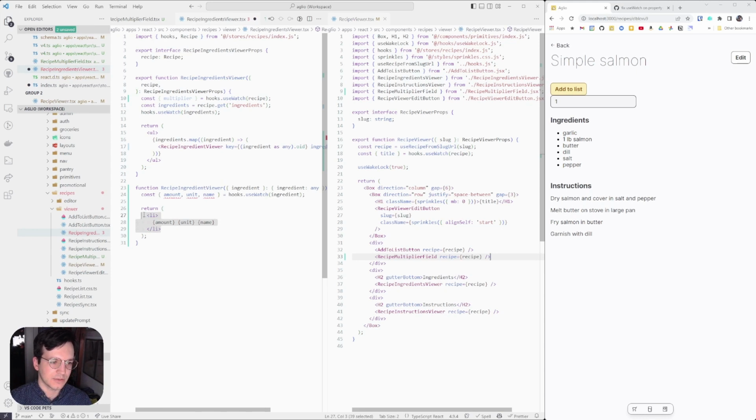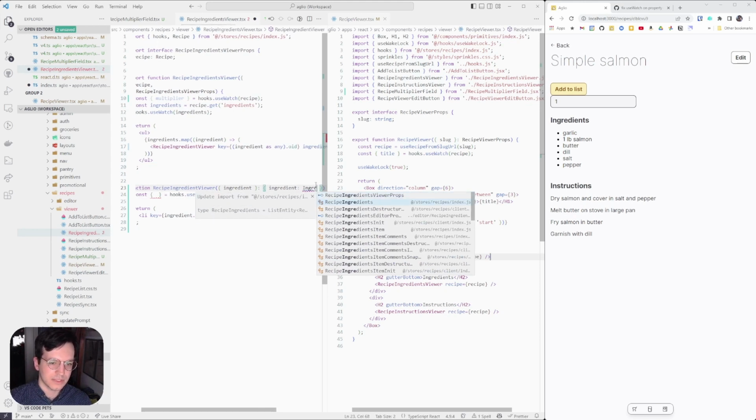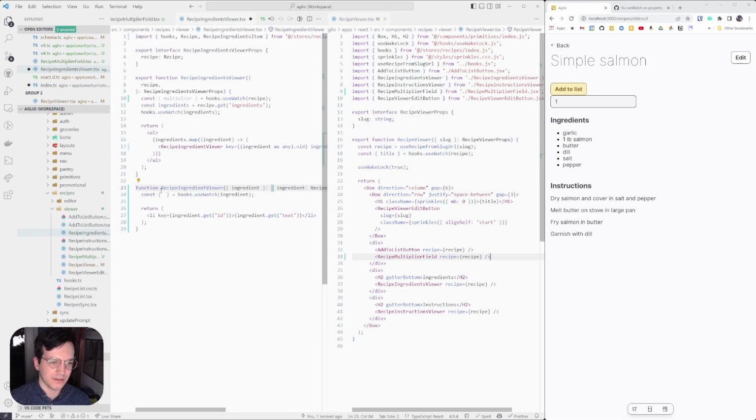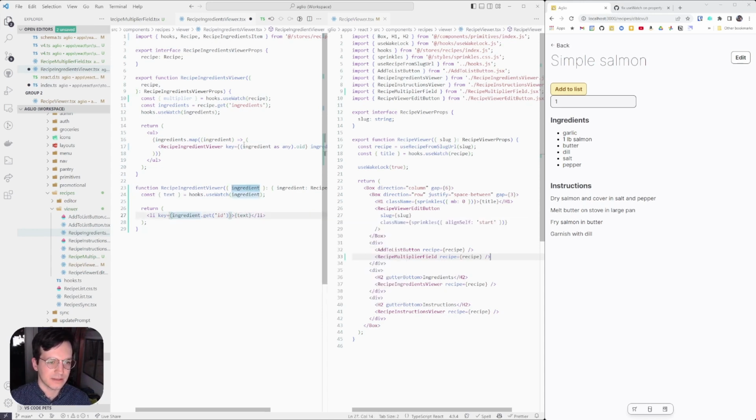So Copilot's going to guess what I want to do. That's fine. And yeah, I do want to watch the ingredient. How did you know? Recipe, ingredients, item. So there's that typing coming in handy. I know exactly what I want here, and I already have a defined type for it. So text, I'll just go ahead and use the destructured stuff. Oh, these have IDs. Yeah, I don't need to use this. Sorry.